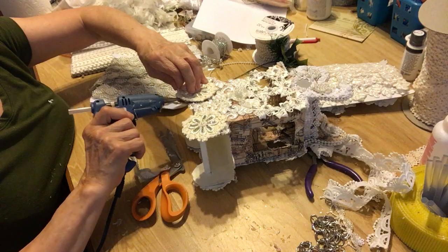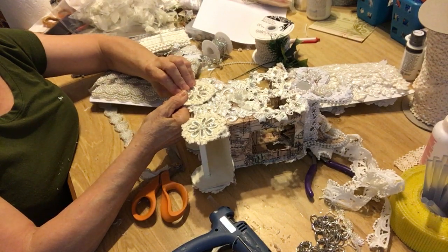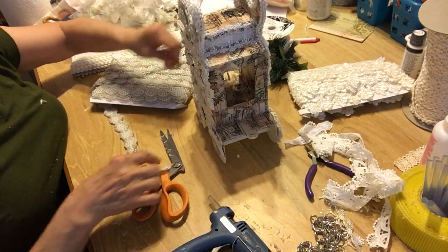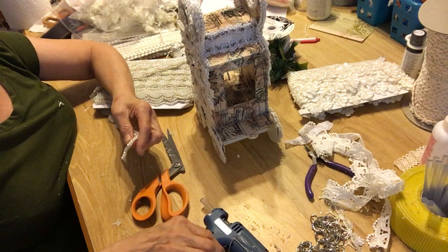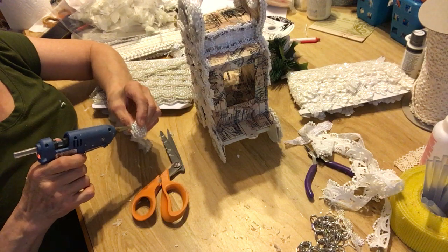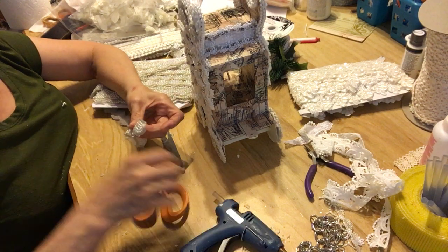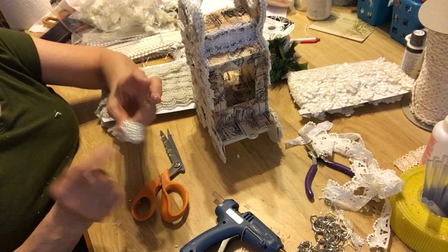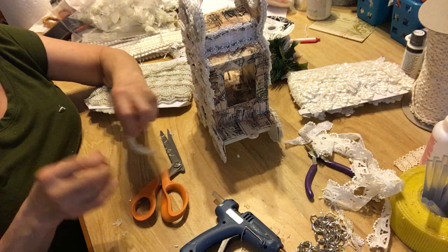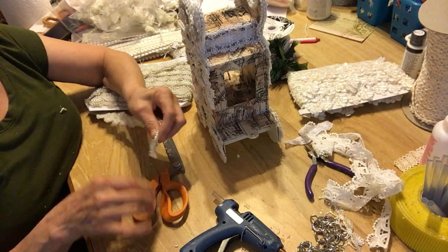And then here I'm gonna do a little bit more because I don't have enough. There we go. And I think I got this one, okay? So now, the only thing I like is one right here, of this here. And right there. You probably get a strip, by the way. I think there's 6 of this in here, so you'll get 3 little ones in one strip, and you just have to do a little bit of glue at the end and in the middle, like I did here, and I think it'll be fine.